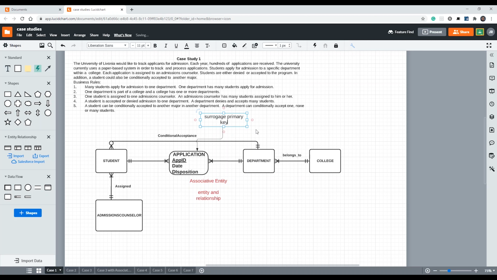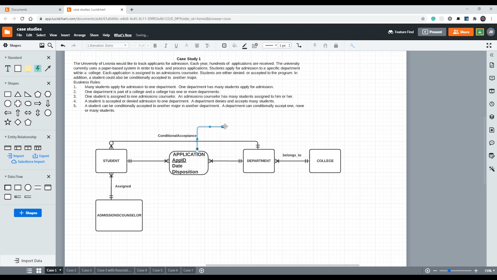Well, that means that this uniquely identifies every row of application. So application is going to still have the student ID, department ID, but it's going to uniquely identify this. So I could apply twice in the same year if I wanted to. It doesn't matter. So I'm going to end up with information about the applicant, but it's unique. Okay, so that's what we call an associative entity. That's a special case. I'm going to delete our little comments here.